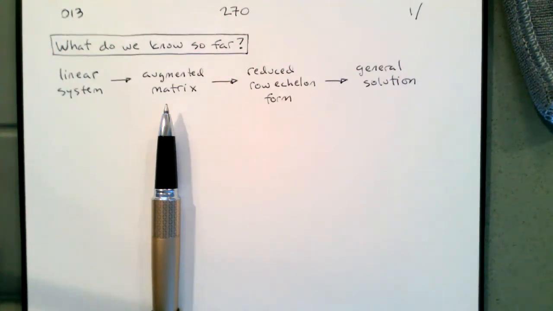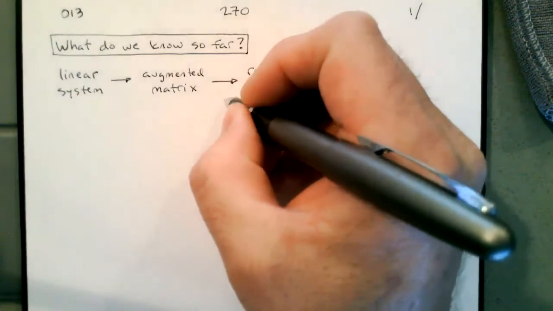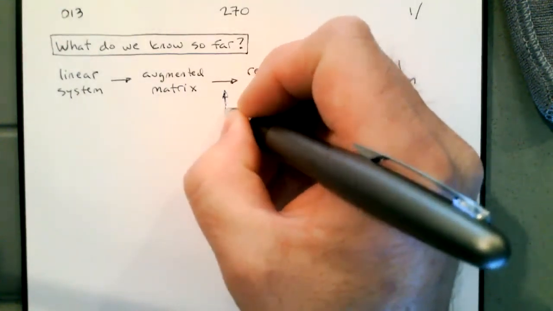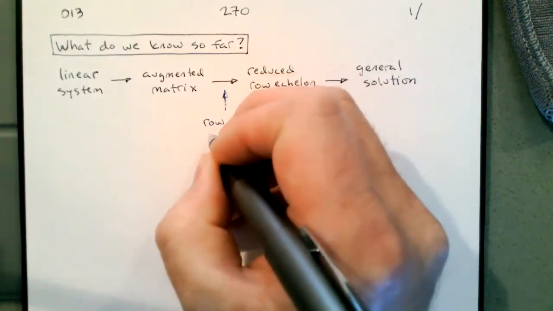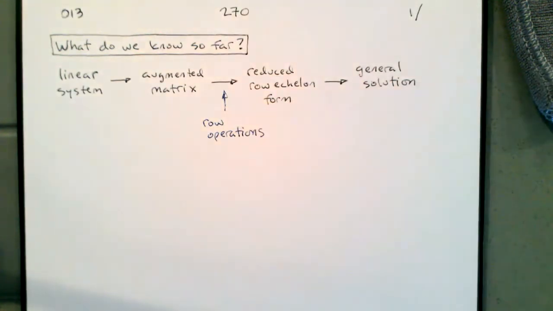Then we take that augmented matrix and find the reduced row echelon form. And then we take the reduced row echelon form and go back to an equivalent linear system, which we call the general solution. So there are some parts that we need to make sure we have. This part right here, this is where we do row operations. This is a skill that we need to practice. So we need to learn how the row operations work and the order by which we do things.